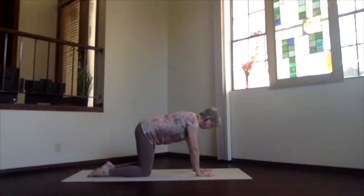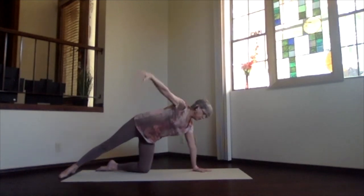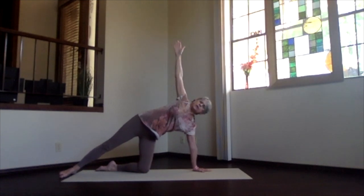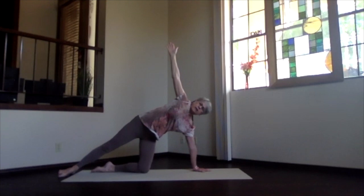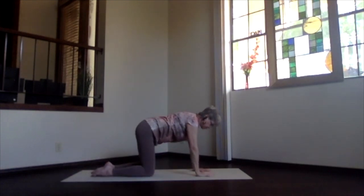So keep one knee down. And we can bring the other leg out, and then pivoting, bring one arm up and come into the side plank. So as you're in this position, you want to keep that alignment in mind. So your wrists, elbows, and shoulder on that arm that's down line up to support you with the other arm straight above you. The knee is bent, and you can bring it so that the foot goes toward the heel of that extended out leg. You want to kind of sink through the hip and get the side of your body in a nice straight line. And then bring that hand back down and leg in and find your position.